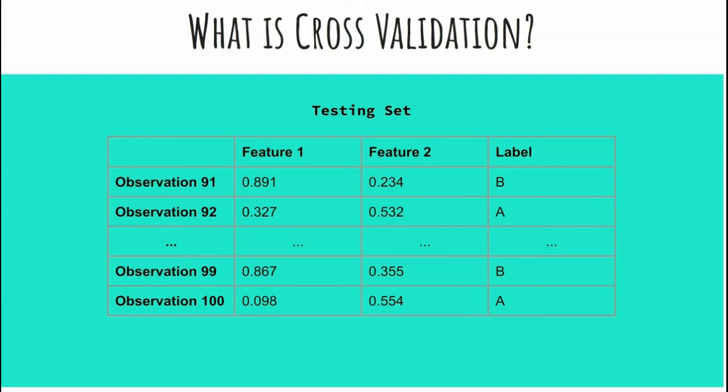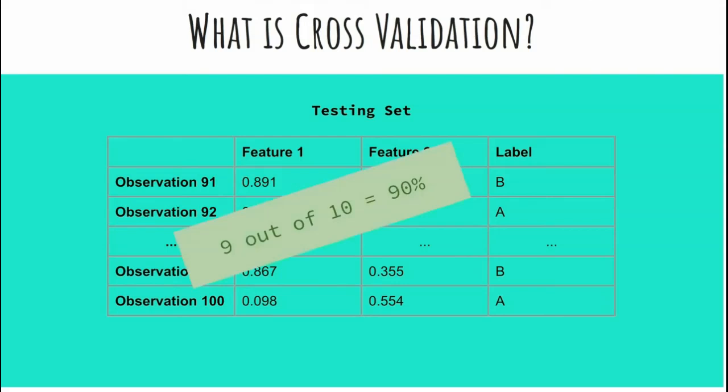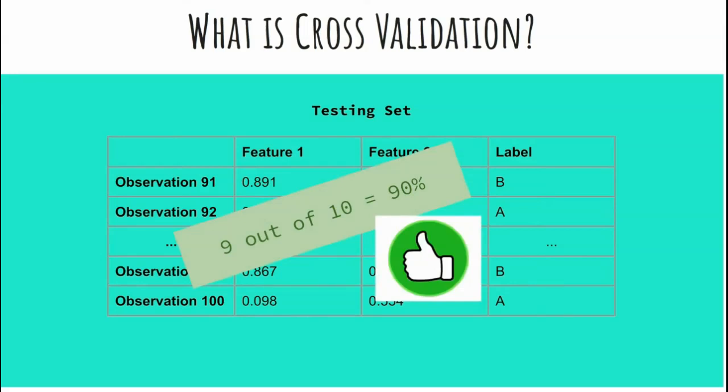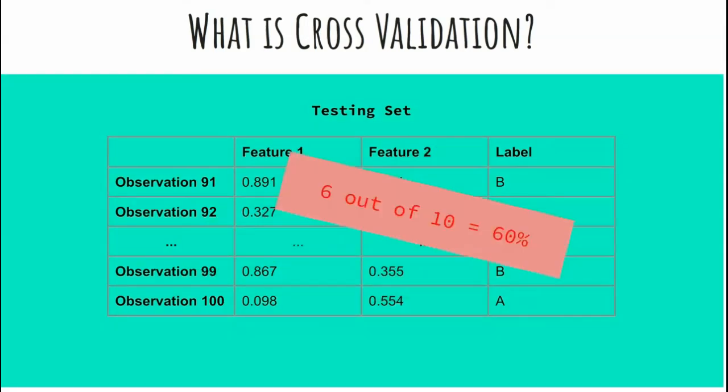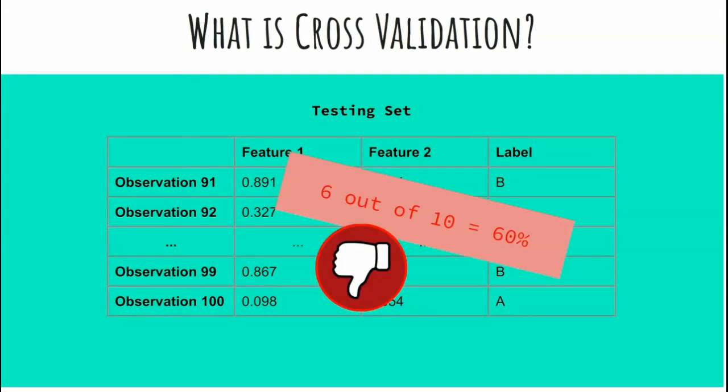With one group of 10 test observations, our model may look very strong if we got 9 correct, which represents a 90% accuracy. However, if we use a different 10 observations, maybe our model would have only gotten 6 right, and our model would seem pretty weak, returning an accuracy of 60%. There just isn't a big enough test set to make a fair assessment. That is why cross-validation can be so useful. In doing so, we can get a fair prediction for all 100 observations to improve the reliability of our results.